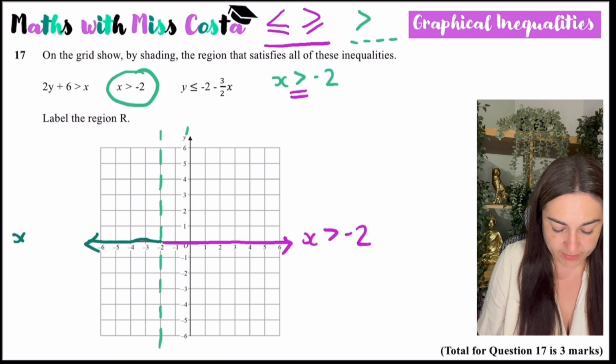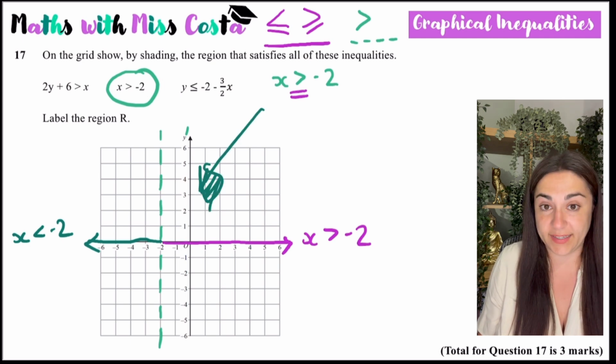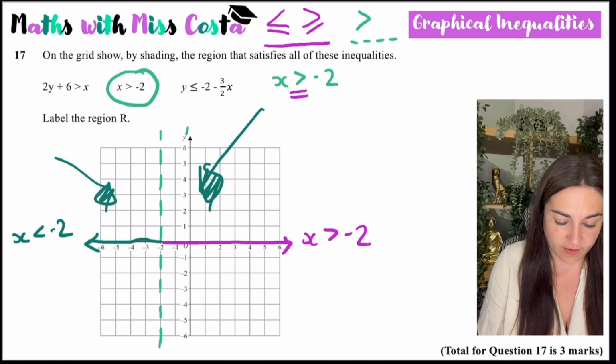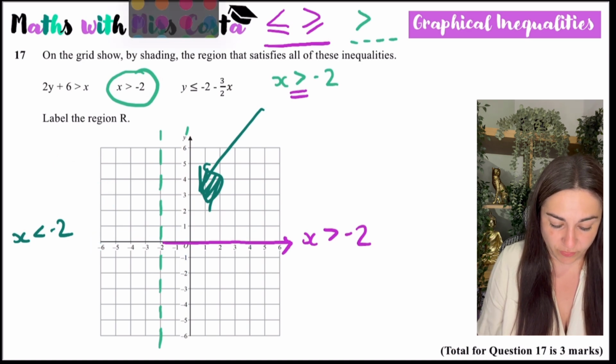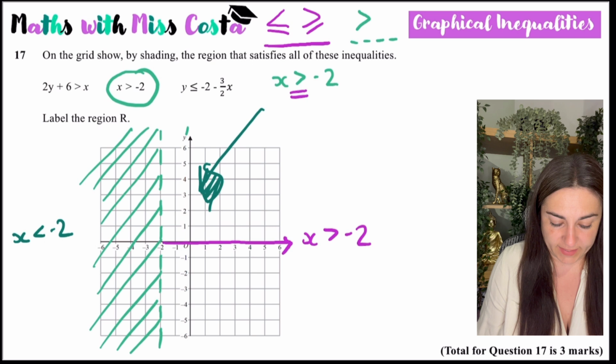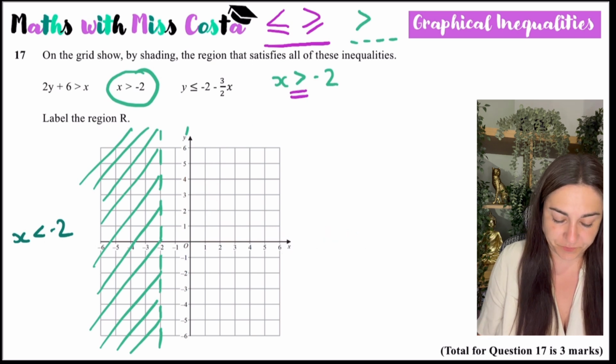And these coordinates, or the x coordinates, are less than -2. So therefore, anything on this side is satisfied by the inequality, and anything on this side is not, because all of these coordinates are less than -2, and x has to be greater than -2. So what we can do is shade this part of the region, because we know that this does not satisfy our inequality. Only anything on this side does. So I've got rid of the first one.